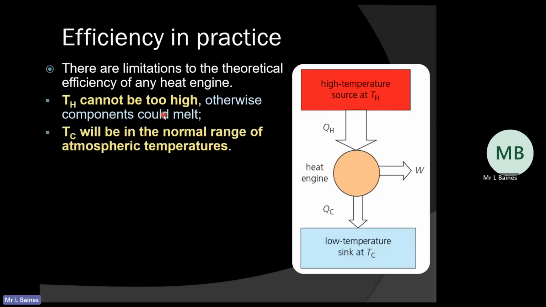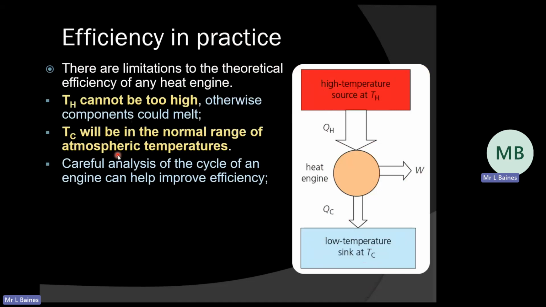Number two, my cold temperature sink is normally going to be the atmosphere. Atmospheric temperature is fairly consistent, in a normal range. If I want to create a much colder environment, I'm going to have to put energy in. We've kind of got that idea. So therefore I'm decreasing efficiency. So normally our cold temperature sink is almost fixed at atmospheric temperatures. So we've got a bit of a limit there, unless we want to start using some energy to cool it down, but therefore I'm going to affect efficiency.